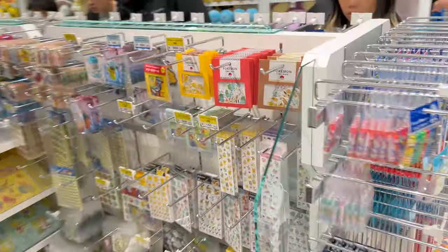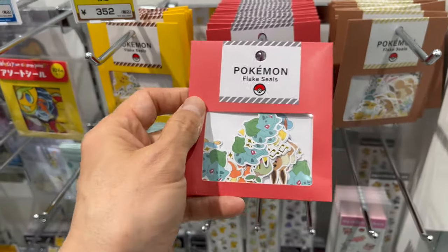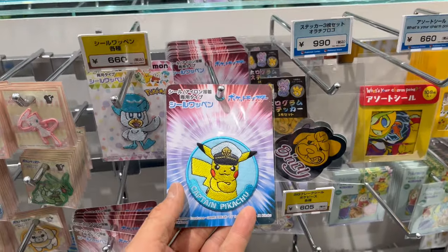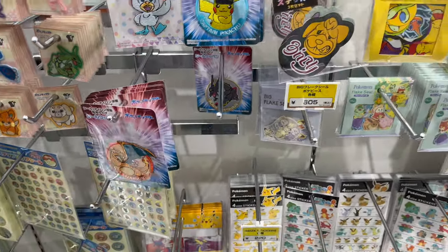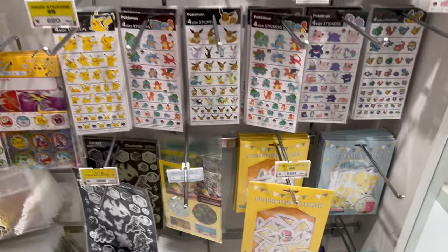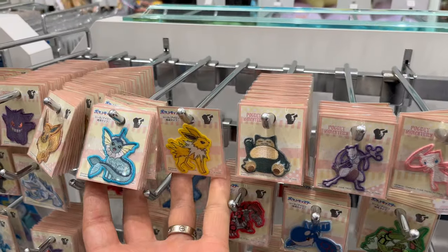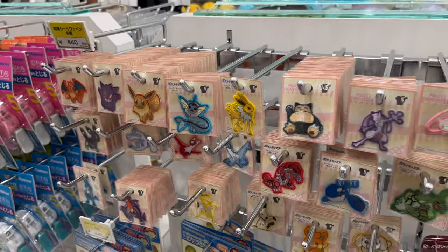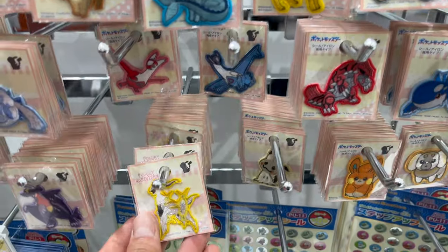I don't think there was anything new in the stationery section — in the pencil area or these stickers, so I just kind of breezed through them. Recently they've come out with more of these patches — iron-on patches that you iron onto a flat surface, your bag, or a T-shirt, that type of thing. I've noticed there are a few more now: Captain Pikachu, the Eeveelutions, Snorlax, Mewtwo, Charizard, a bunch of them. They even have Lugia, always spreading its wings, reminding you its wingspan is wider than yours.